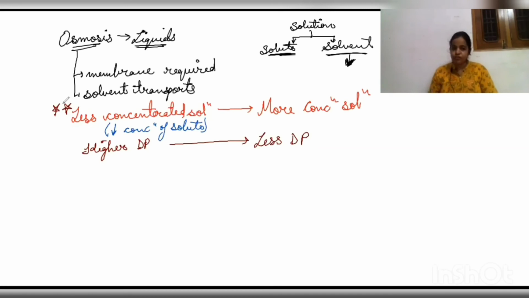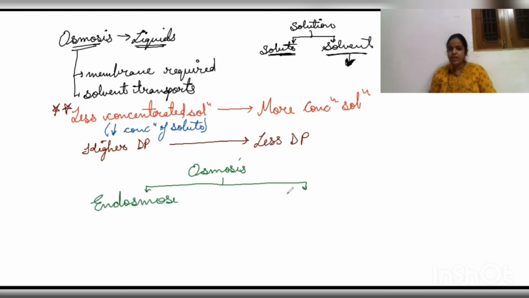Next we have types of osmosis. Osmosis is basically of 2 types. So let's make the flow chart. Osmosis, and 2 types are there. We have been studying from our junior classes, guys. You all know the 2 types, nothing new in that. First is endoosmosis, and the second one is exosmosis. Endo means inside. So if the solvent comes into the cell, then we call it endoosmosis. And if the solvent or water moves out of the cell, then we call it exosmosis. Very easy to remember, nothing typical here.